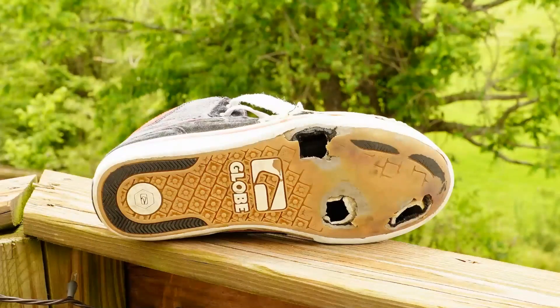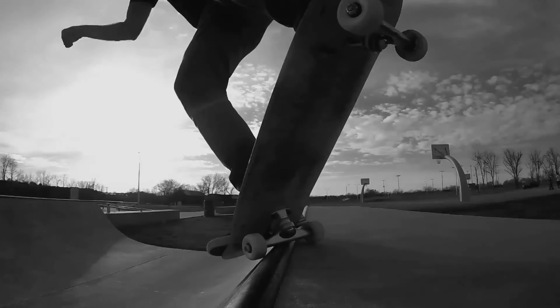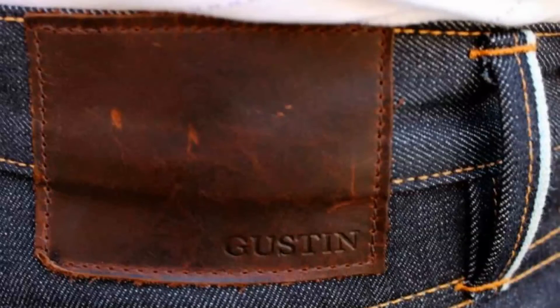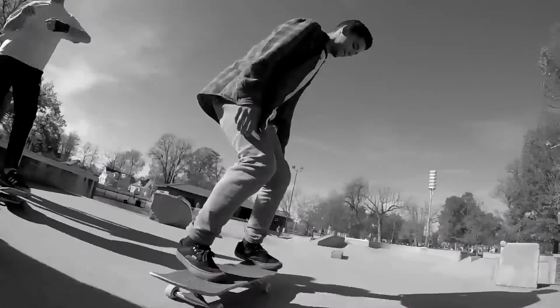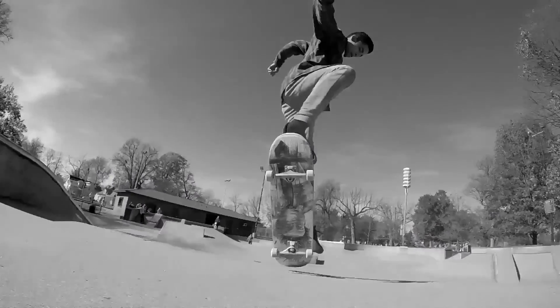If there's a hole in the sole of your shoe, you can't just fix that with shoe goo alone. If you just stick shoe goo in the hole, there's going to be a big clump under your foot all the time — very uncomfortable and it may cause blisters. So you need to find something to act as a patch to fill the hole. If you have some pants with a leather or fake leather patch on the back, that'll work really well — just cut it off and slide it in to cover the hole.